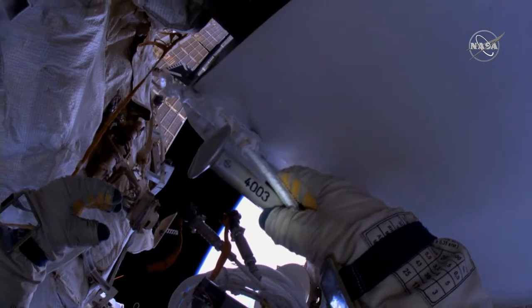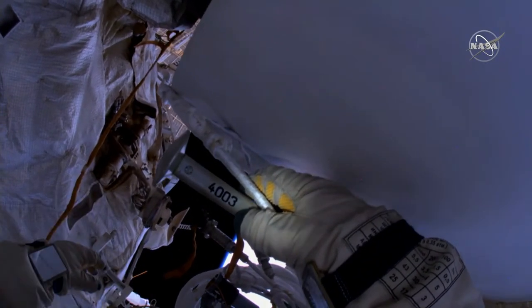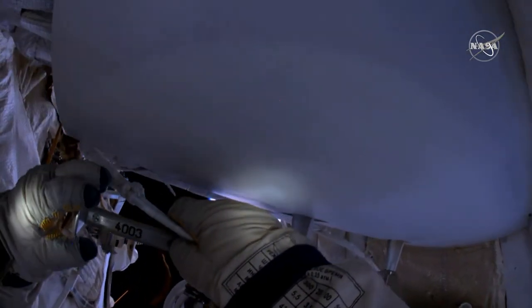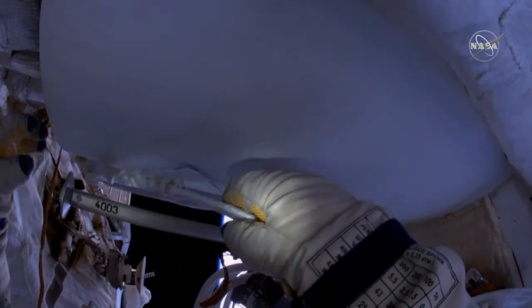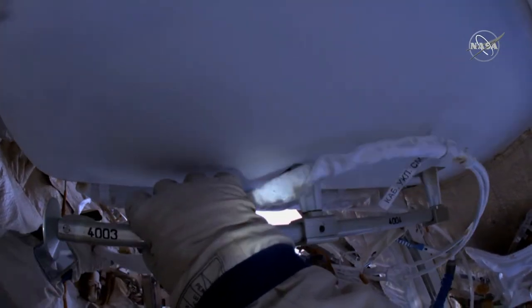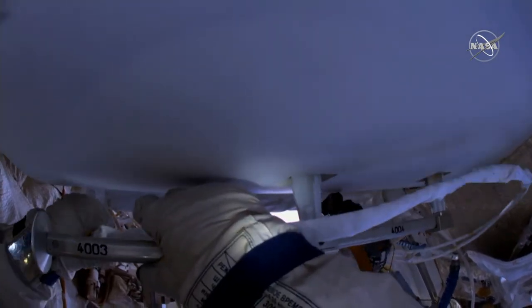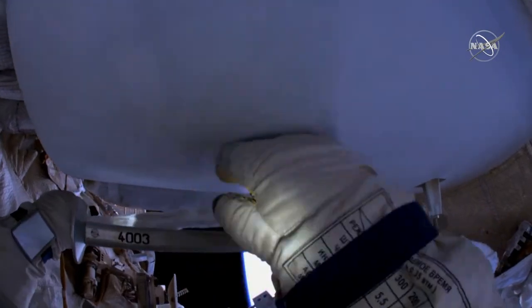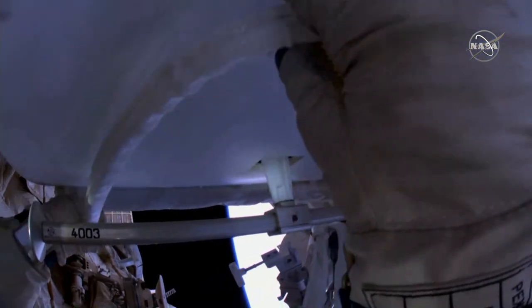I think it's 403 and 404. Could you check if that's where you can secure the cable clamp there? I think 403, as close to the handrail, would be the best. Let me try. Do you want to go even a little bit more to the right? Yes, because I wanted to have it on the handrail. So as far to the right as possible. Until I tell you to stop.